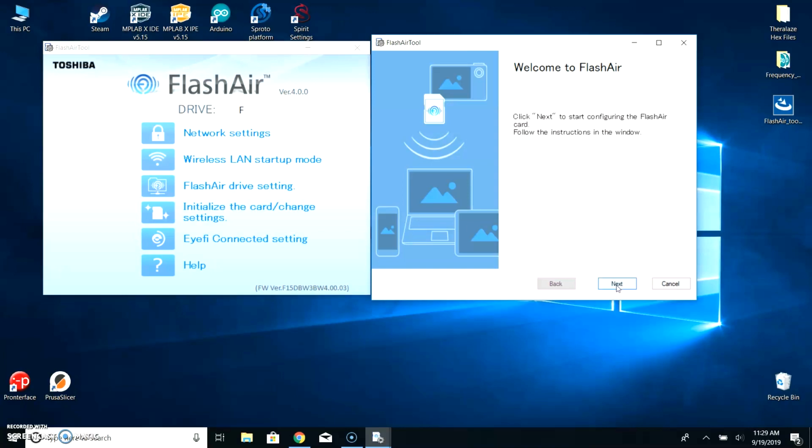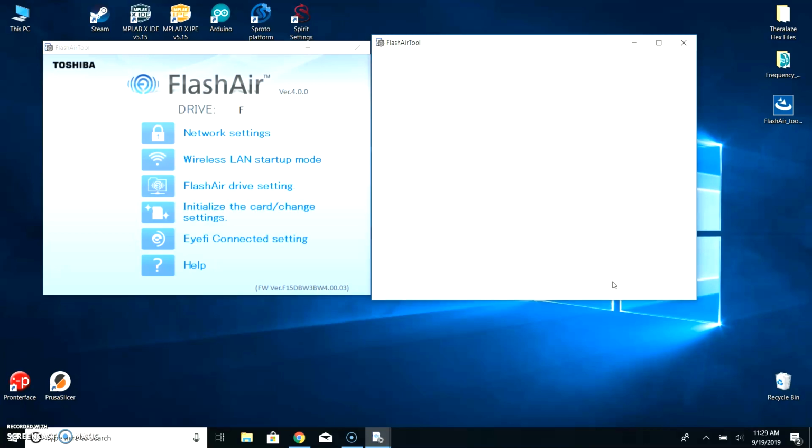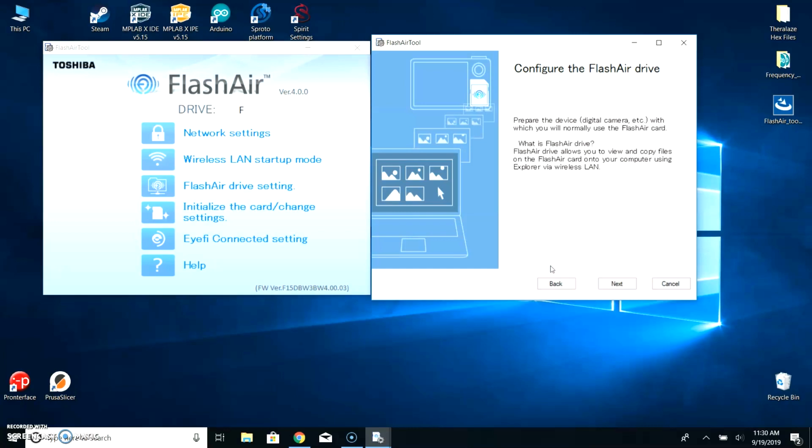So on this wizard, we're going to hit next. I'm not going to change anything here. I'm going to leave it alone because we're going to alter that later. I'm going to hit next. All right, this is preparing it, etc.